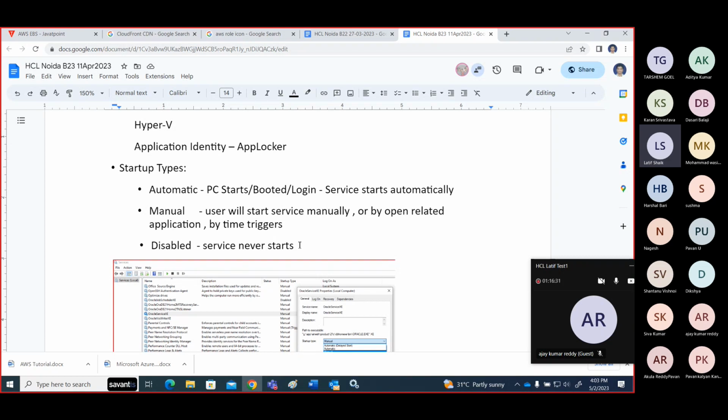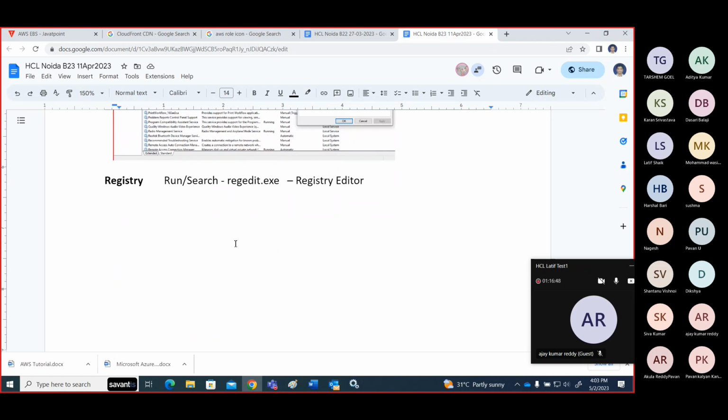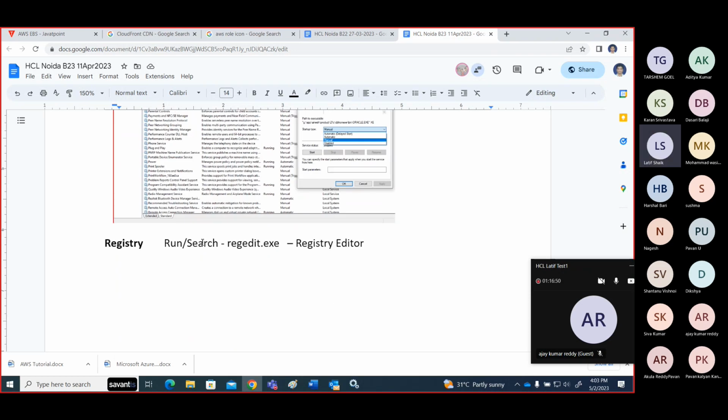If you put a service in disable mode, the service never starts. If you want to start a service, it should be automatic or manual, not disabled. Certain services are not at all required to run on your PC, and then you can disable them.